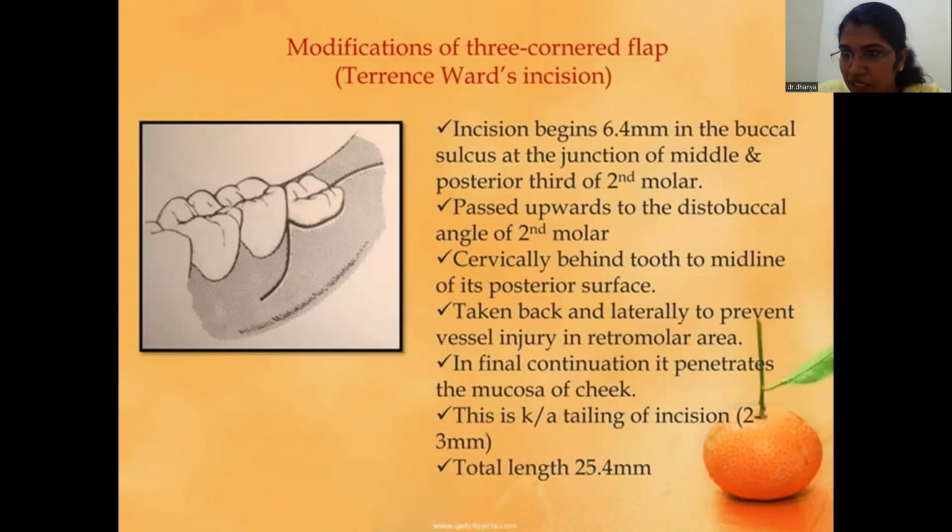Your depth of anterior releasing incision should be that much. Then you go with the cervical incision, which goes through the distal papilla and the whole cervical aspect of your third molar, if it is visible. When you reach the distal aspect of the third molar, at the midpoint you start to give a distobuccal incision. You should not go lingually because it could go to the lingual soft tissues and maybe into the pterygomandibular space, which could lead to uncontrolled bleeding and damage to the vessels and other structures, which has to be avoided. And this is the most commonly given incision for your third molar impactions.